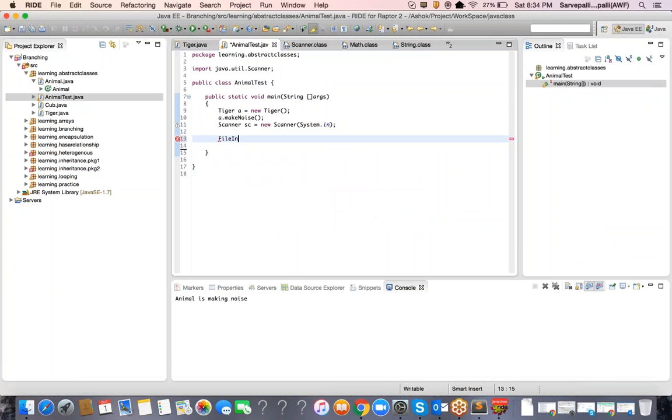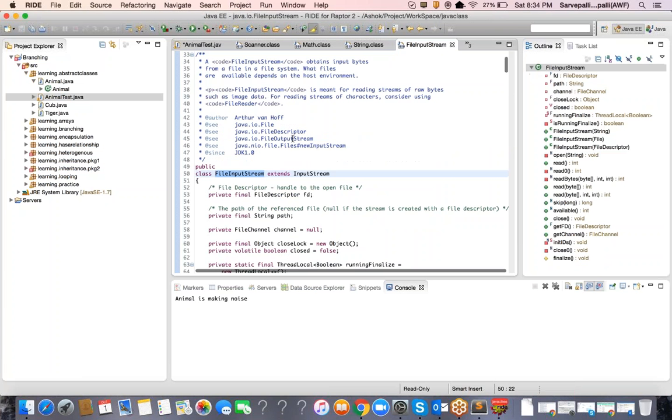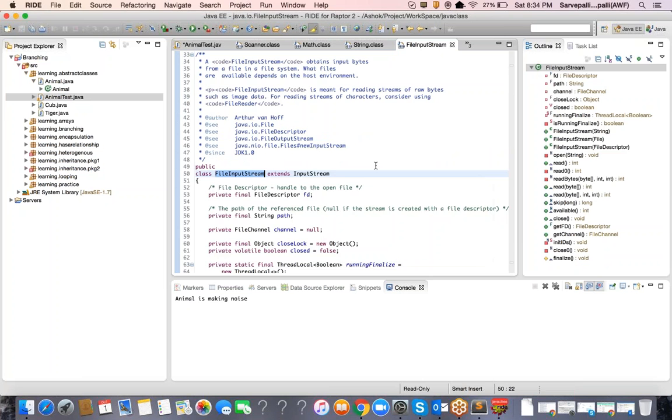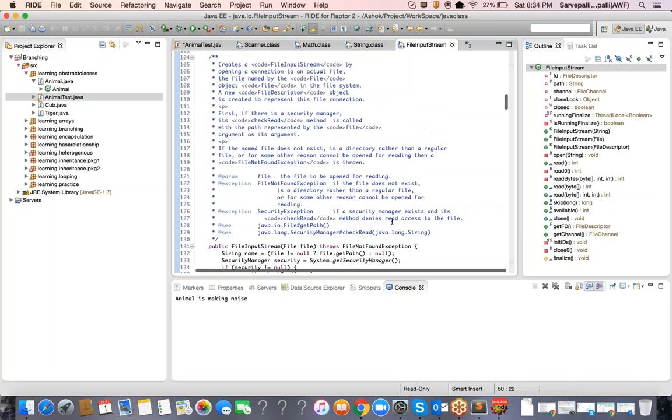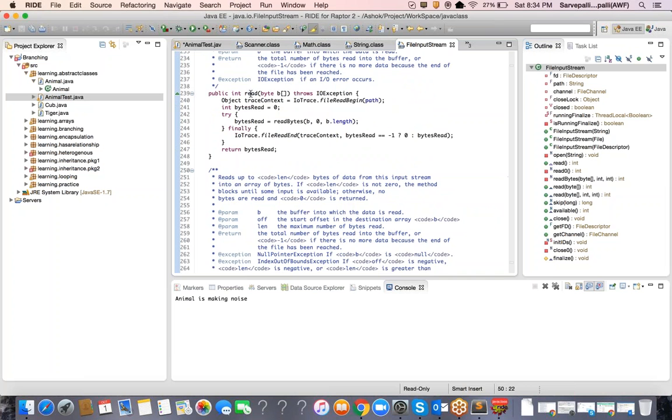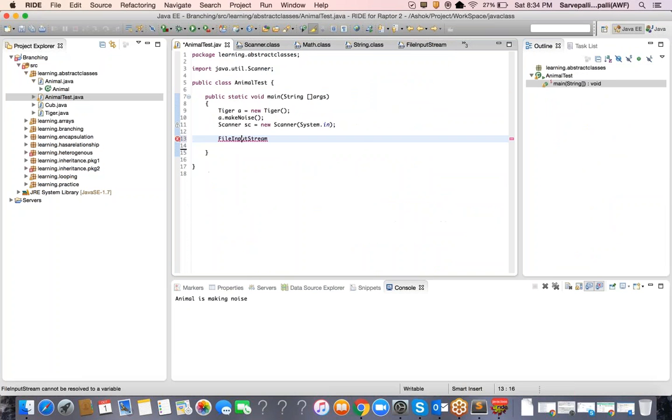Those are not final. You can actually write your own logic for that. FileInputStream is a class in Java. Those are not final. If you want to extend and create your own logic, you can obviously extend FileInputStream, reuse it, and override these methods. Override means you can replace those read method logic with your own read method logic. Got it, guys? That is the difference.